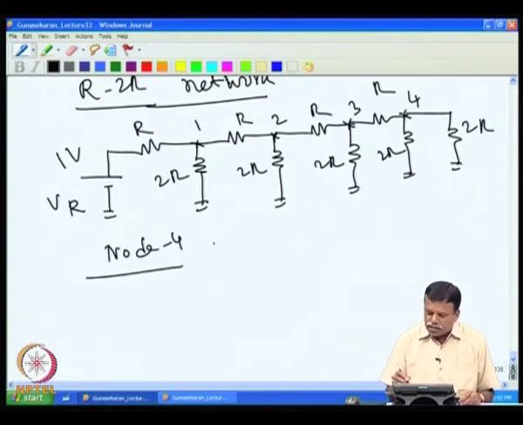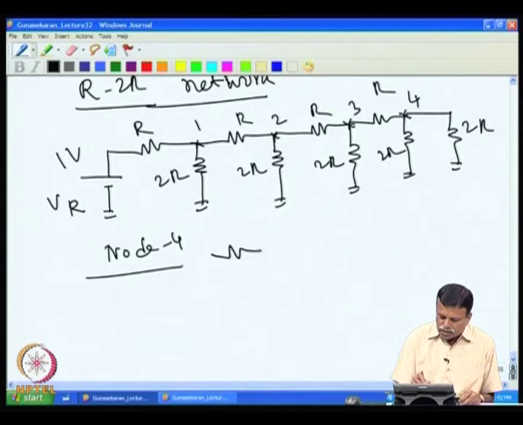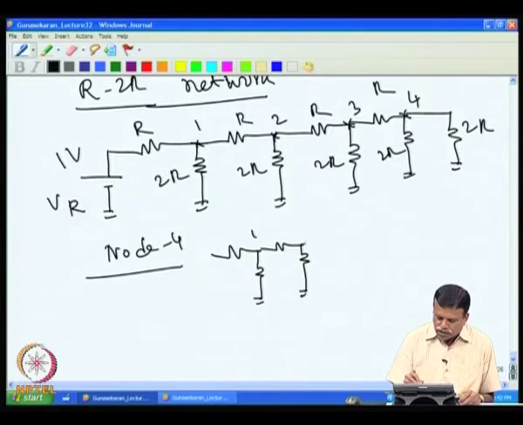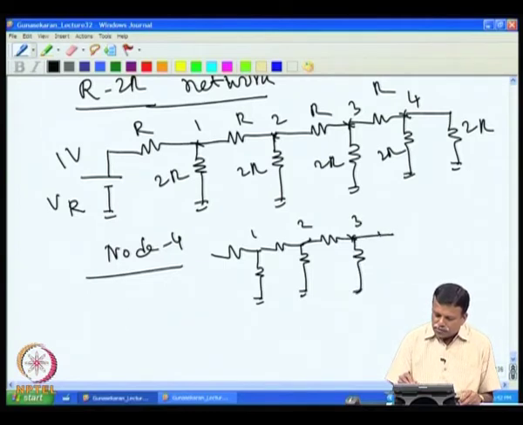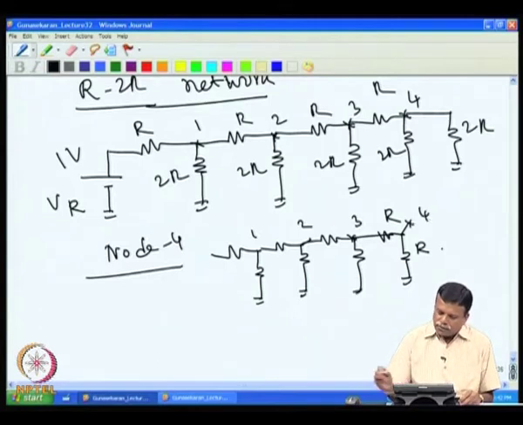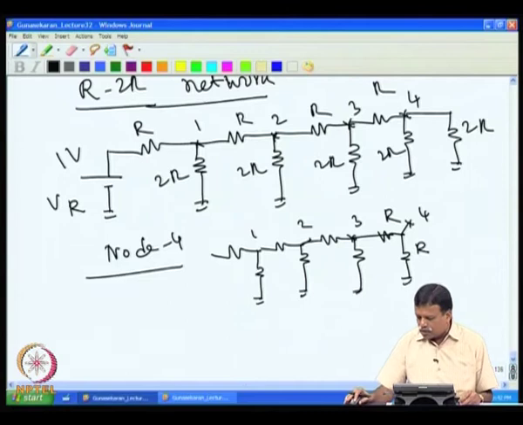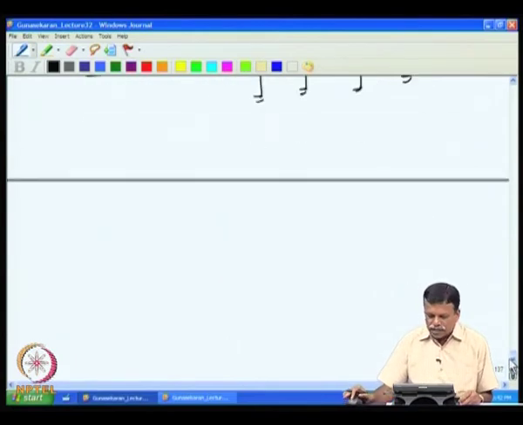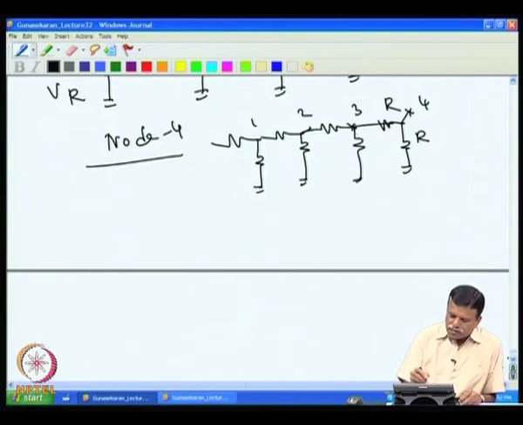Now, here what happens, the equivalent resistance of this becomes actually... I can draw this. So, you have R, 2R, that you have R, 2R, that is actually node 1, that is node 2, then I can have node 3. Then the fourth node can be simplified as R and R and R, that is actually the fourth node. Now, if I simplify this, then the next circuit would be a simplified model of this. So, you have R here, 2R, R, 2R.